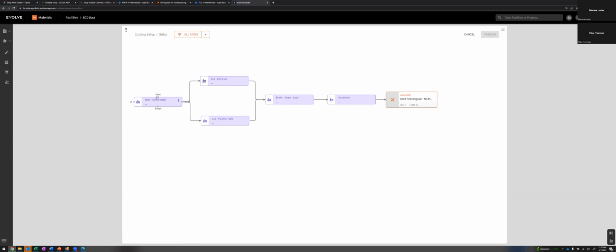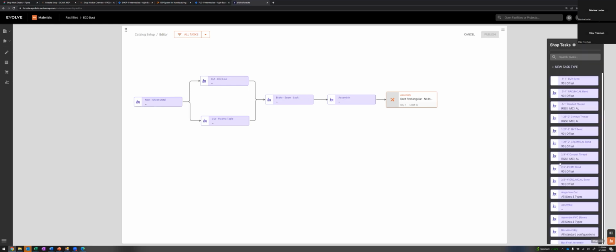So in this customer's process, it starts with a nesting work cell. And the purpose of the nesting work cell is to take the 5 MAJ files for the different spools, merge them together, and then separate the straight duct that I want to run to the coil line from the fittings that I want to run to the plasma table. Whatever process you use, you would create here. And then it's going to go on to a bending and seaming work cell and on to assembly. But you make these yourself.